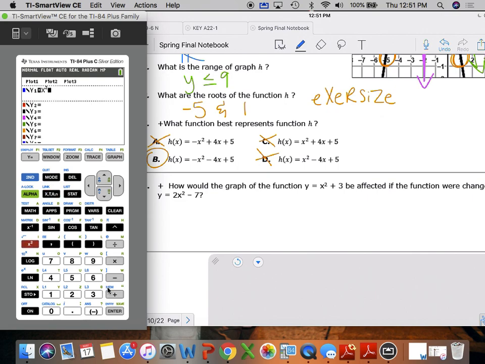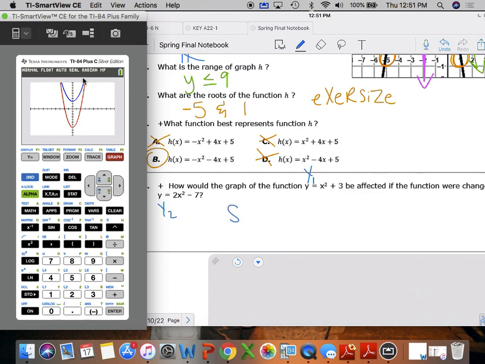So x squared plus 3 in y1 and 2x squared minus 7 in y2. So this is going into y1. And this is going into y2. Again, on your calculator, the way that it pops in will be the way that you put it in. On mine, blue will be first, red will be second. So see, they come in kind of quickly. So that was the first one. That was the second one.